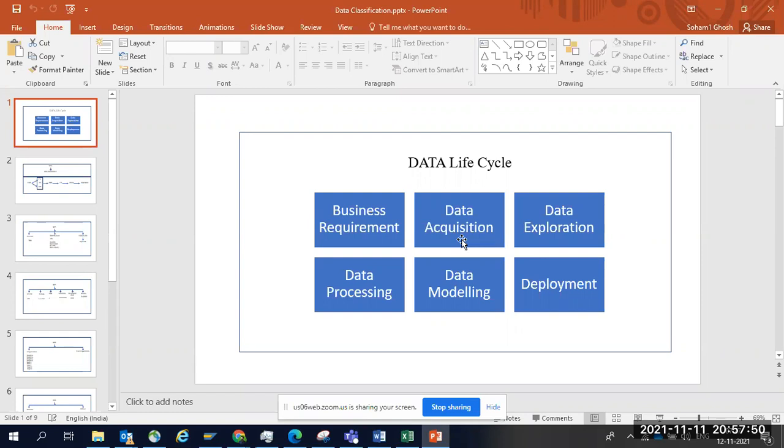Now this happens at the top level. The data is acquired by me. Do you think I will work on the data? No, I will pass this data to my best teams. They will start doing the data exploration. What is data exploration? Which data type do you belong to? How is your data? What data do you carry? Which domain do you belong to? What are the tools and what are the measures we need to take into action? Data processing is one of the major factors. What is data processing?